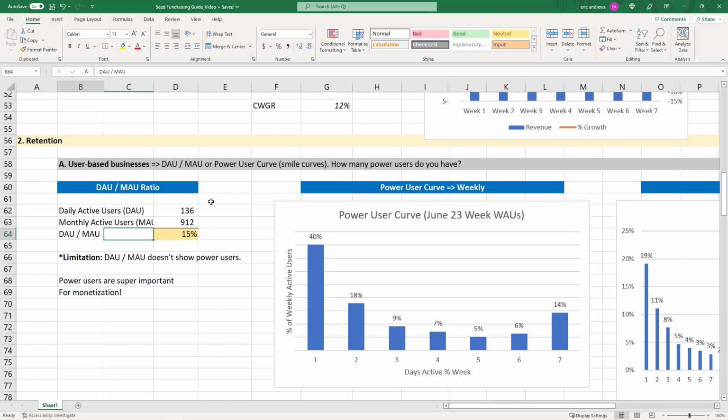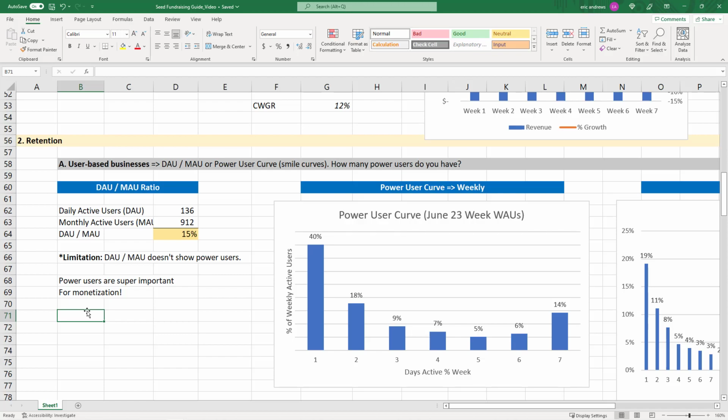And so you ask, what's the DAU-MAU ratio? You say 15% of our users are using the product every single day. Okay, so that tells you that you do have a cohort of users who are liking the product and using it a lot. It doesn't give you much precision in understanding your power users. We're always trying to figure out how many power users you have. And why are power users important? Well, the people who use the product every day are going to drive all the monetization, whether that's ad impressions, or signing up to pay for the product, etc.